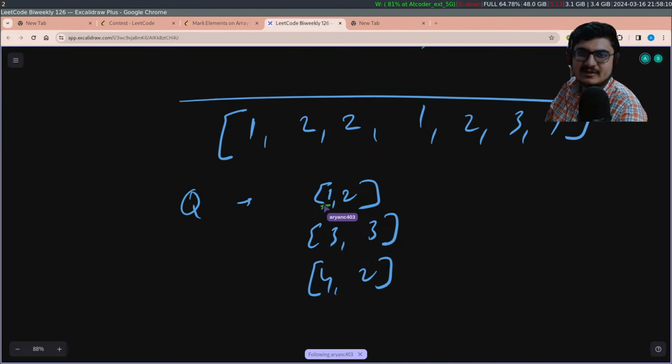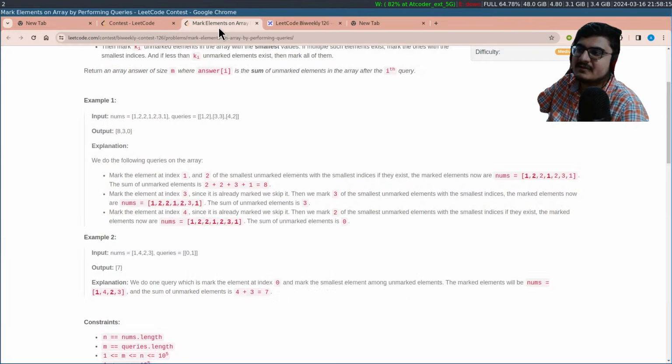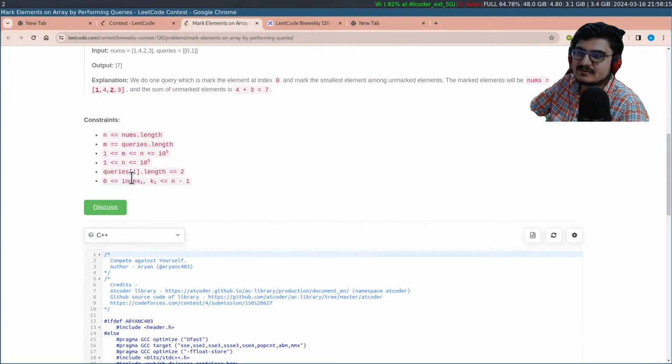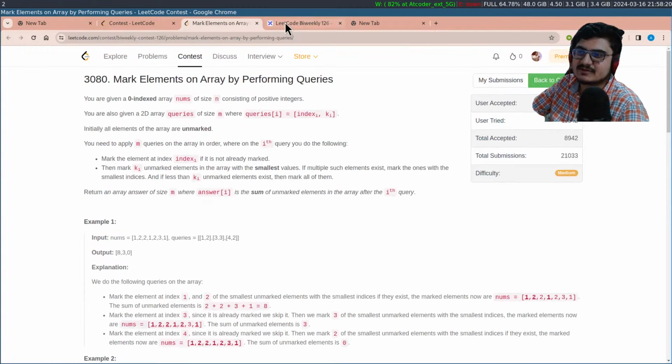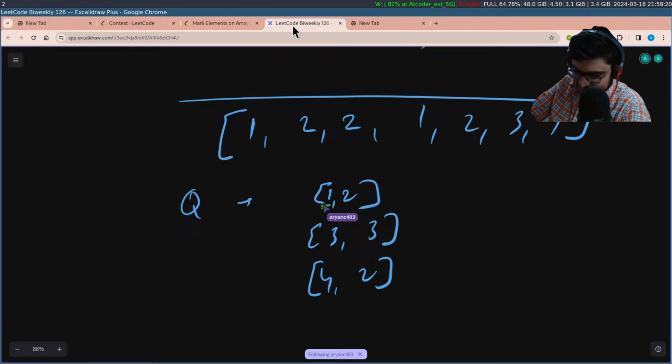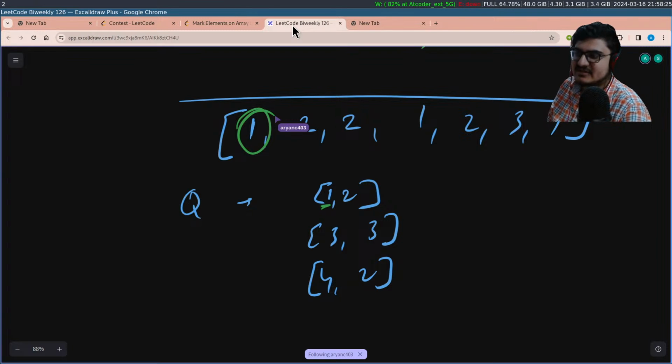Notice that it is zero indexed, which is not explicitly mentioned in the problem, but the constraints suggest it. So first we mark the index 1 element. Then we mark two more elements which have the smallest values.